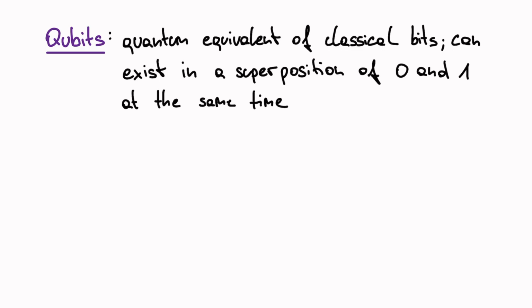A qubit also has the states 0 and 1, but with one major difference, and this is the first essential property of quantum mechanics that we use in quantum computing, and that is superposition. So superposition means that a qubit can be in both states, 0 and 1, at the same time. That's not something we can really imagine because it goes beyond our everyday experience, but within the framework of quantum mechanics, it works incredibly well.